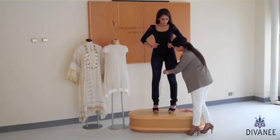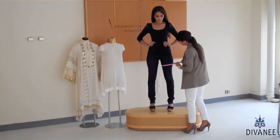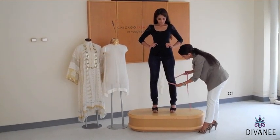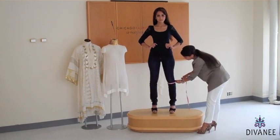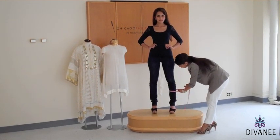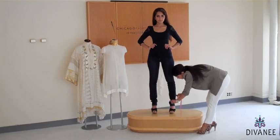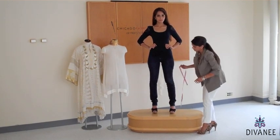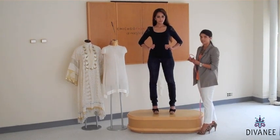And then you want to make sure you measure around the thigh area, the knee, the calf, and also the ankle. And again, when you're doing these measurements, you don't want it to be very tight.